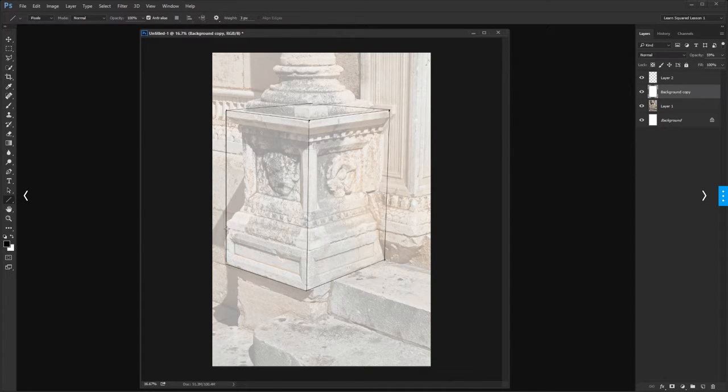So for one, I know that we have a smaller box right here. And we're gonna use this line right here for our perspective, and I'll eyeball our perspective point right here. There we go.